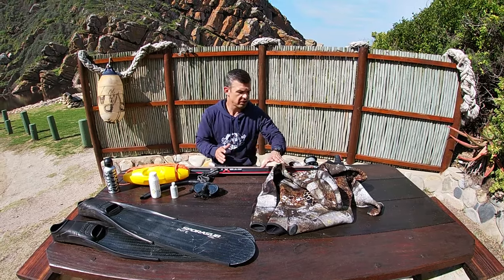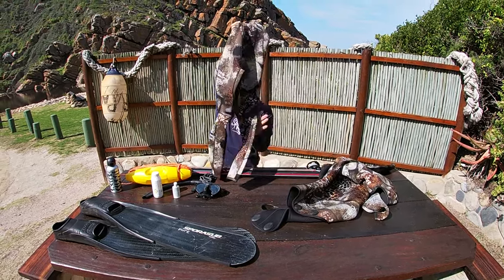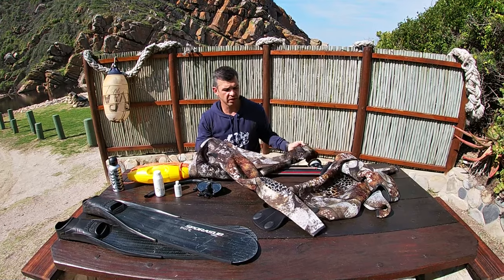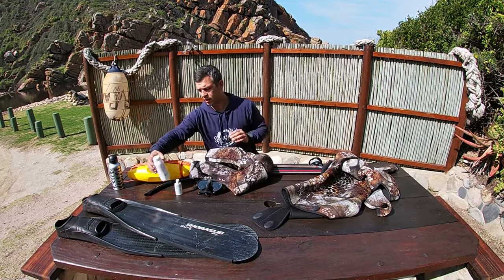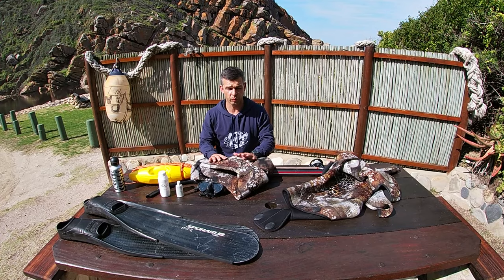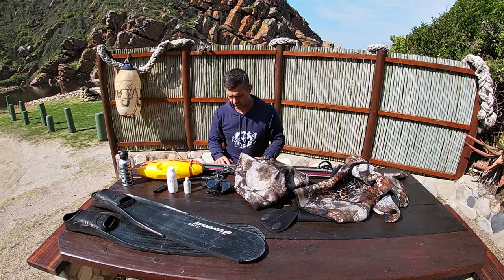Okay, so let's go into the wetsuit then. I've got my open cell. This is a Lizard open cell 5mm. It's still winter here in South Africa, so I'm diving with my open cell 5mm today. Make sure that you've got your lubrication with you to get dressed with your wetsuit. It's very important that you have your lubrication with you.